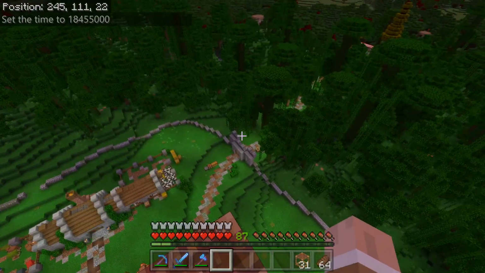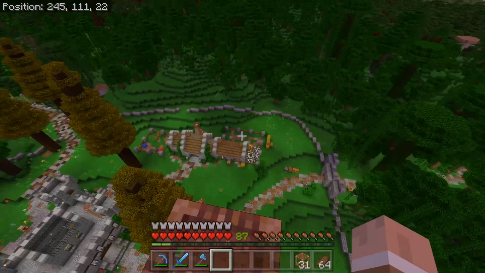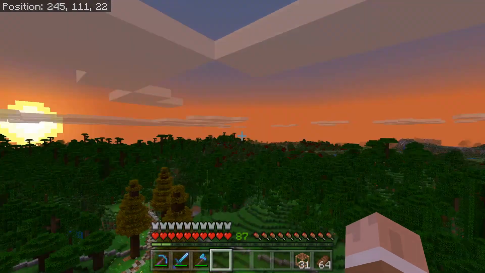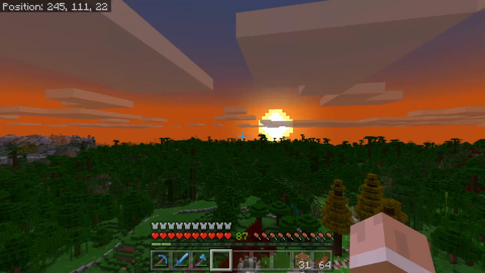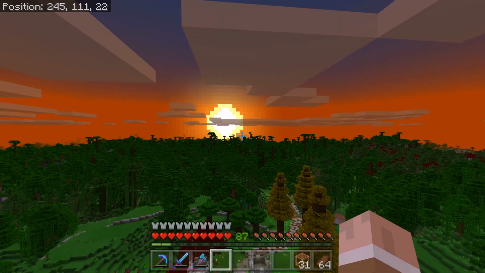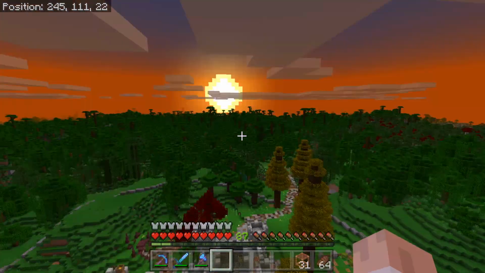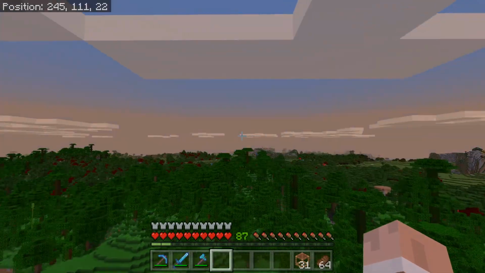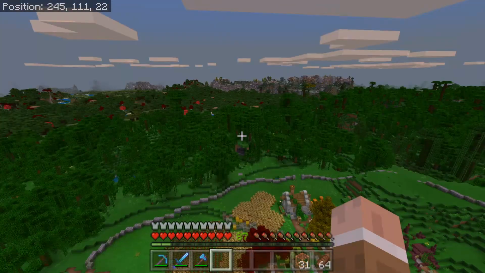Okay, so we are up here on our scaffolding, and let's look over here because this is to the east. I really love this sunrise, the oranges and so forth. It looks really beautiful. So over here is the east, which would make this over here the west, and that makes this the south and this the north.